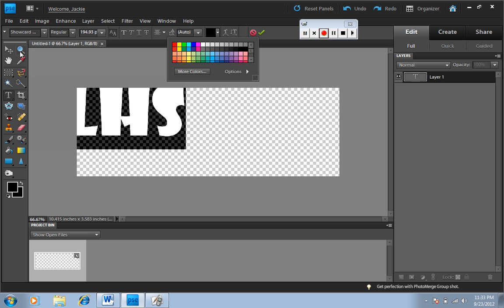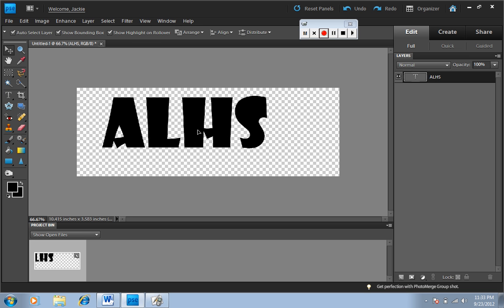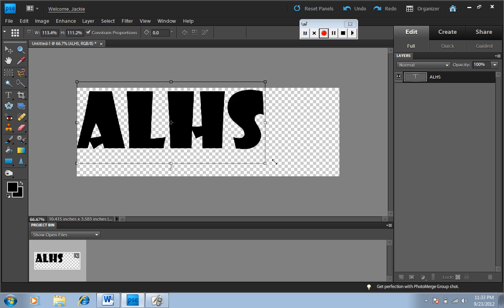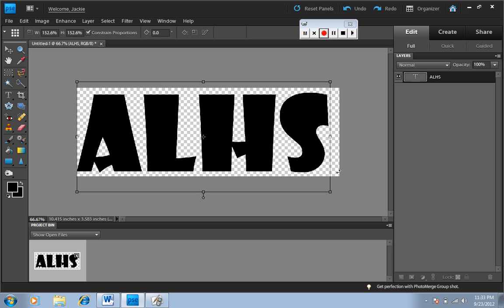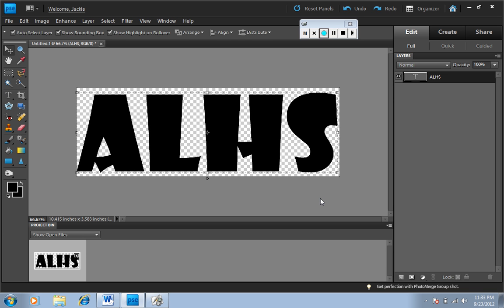And once I have it set how I like it, click on the arrow, and you can drag it and resize it however you choose. And there you go. Click on the little check mark down here. It says yes, that's how I want it to look. And we're good. Next you need to decide whatever image you want to have as the background.